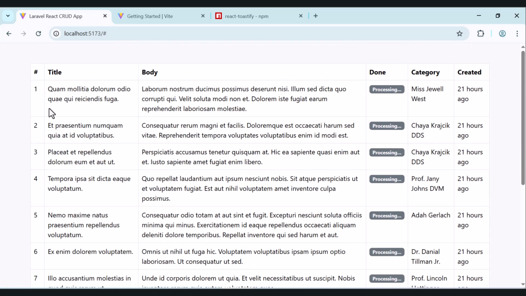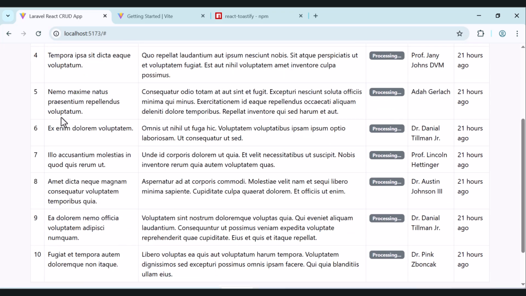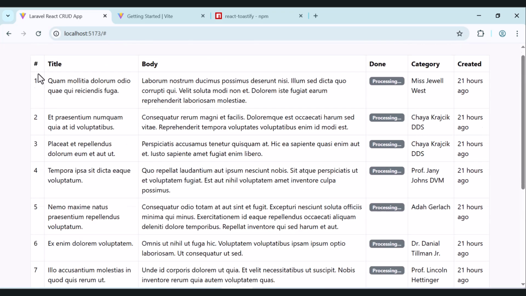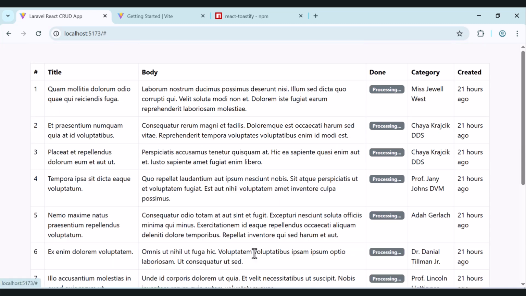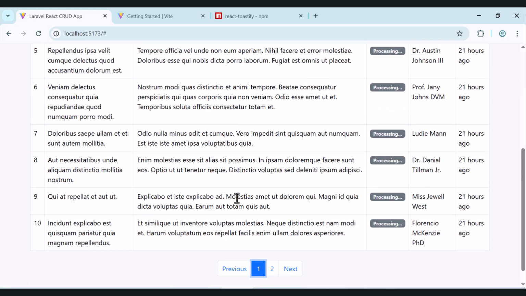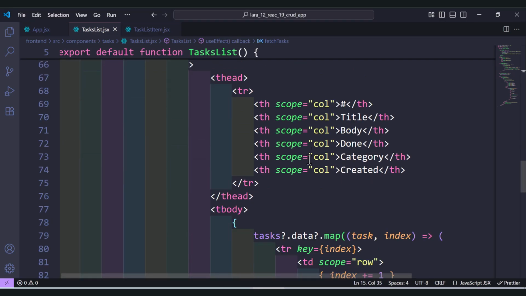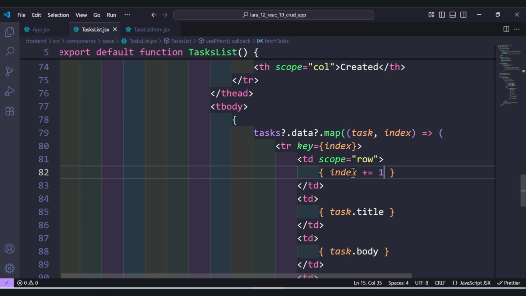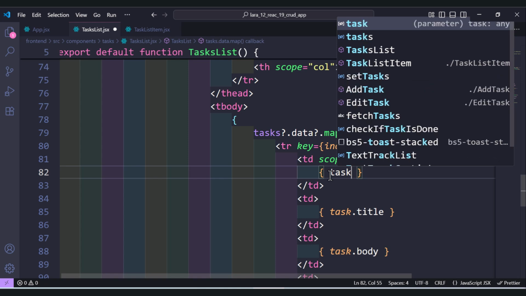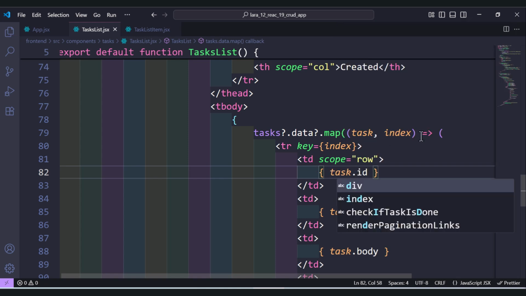So here the index is the same. So we can fix this problem. So as you can see, we have from 1 to 10. We can fix it, but okay, let's fix it later. So for now, if you want to be sure that we are moving to the next page, we can use ID here instead of index, okay? Just to be sure.